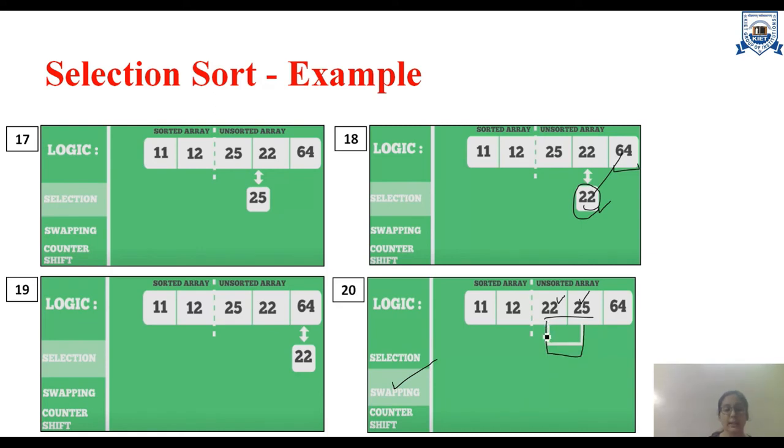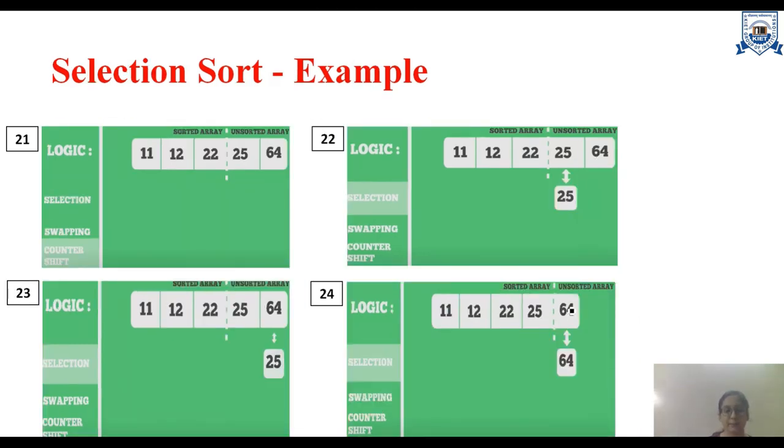The final step is we increment the counter shift by one position, that is the sorted array again has one element inserted at its sorted position, and the unsorted array thereby is short of one element at that point of time. So here we can see we have increased the counter shift. These are the elements present on the sorted side, and this is the element present on the unsorted side.